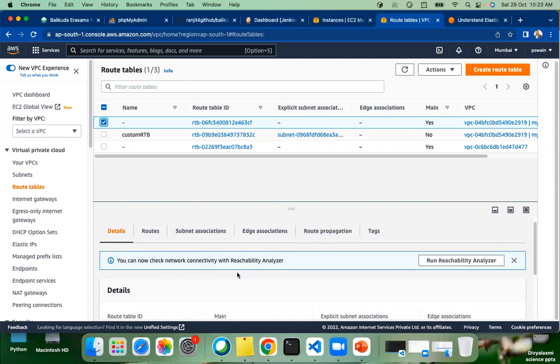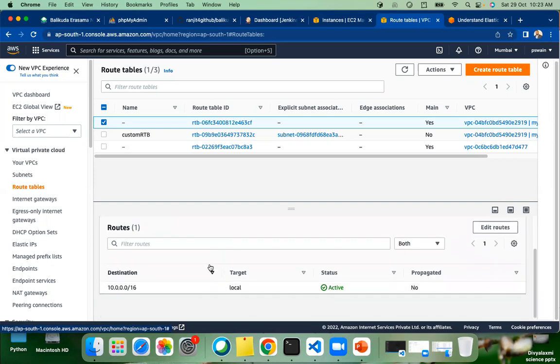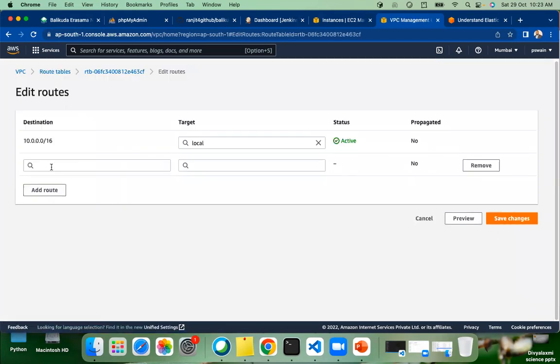So what do we need? First, go to the routes side here, edit routes, and make sure this is the custom VPC. Okay, edit routes, add. And here, don't give the public part. We'll just have to provide the private subnet ID.